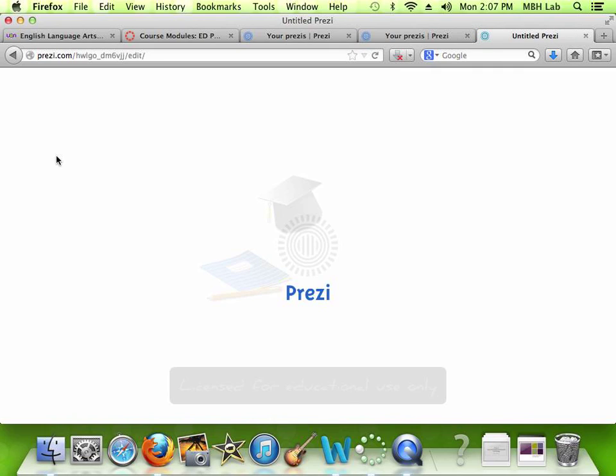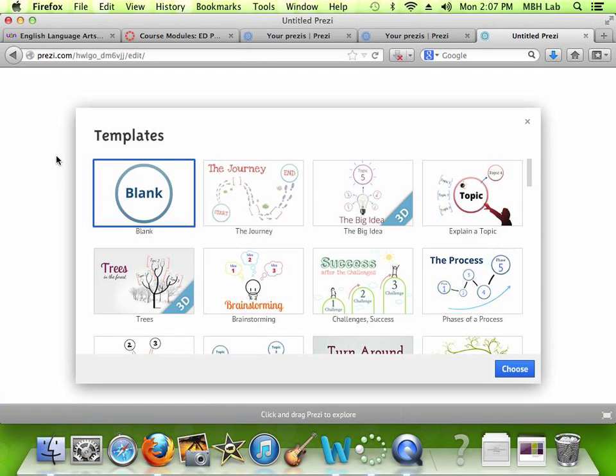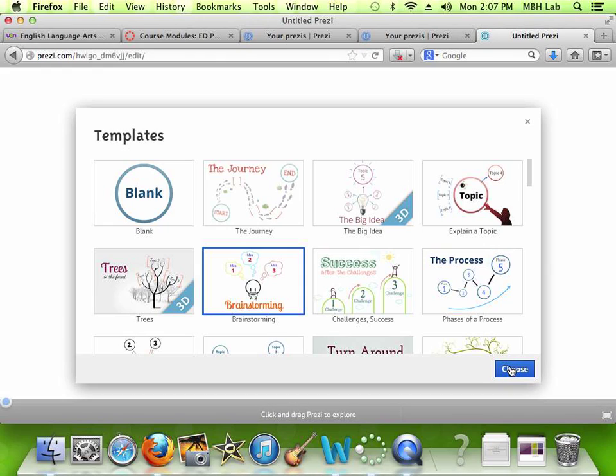Now Prezi is a little different than a standard PowerPoint presentation that maybe you've made in the past. It lives online, and so you can always work on it because it's cloud-based. It also has a new feature of how you look at a presentation. Rather than having multiple slides, in this instance we have one major canvas and we zoom into different parts of the canvas so that we can learn different content or different concepts.